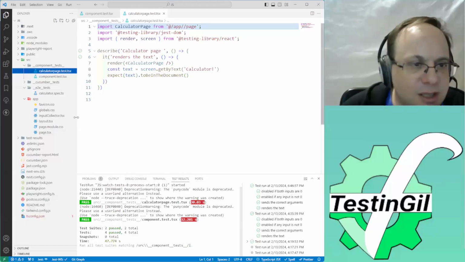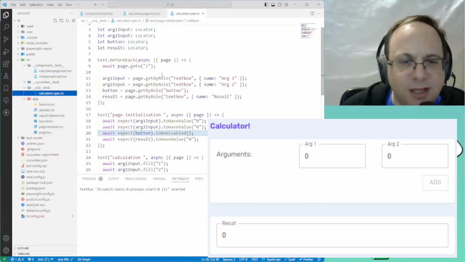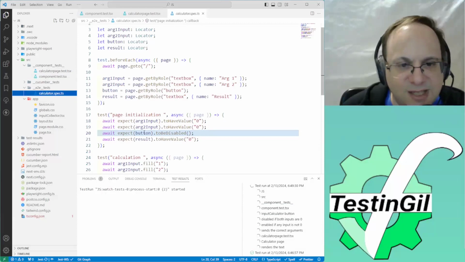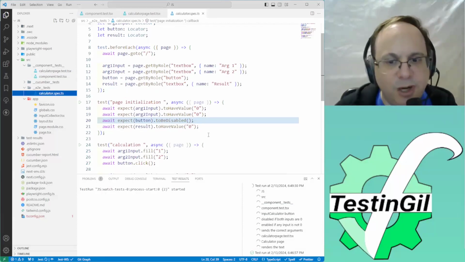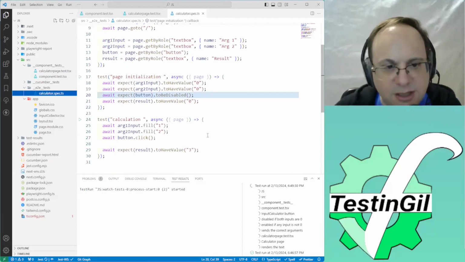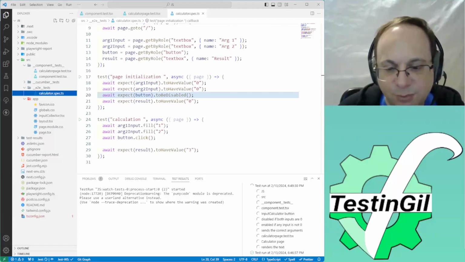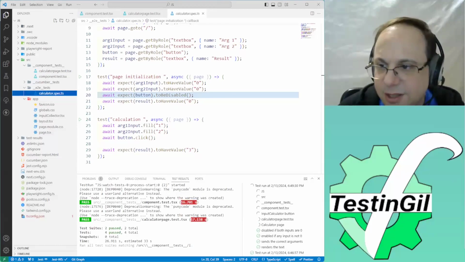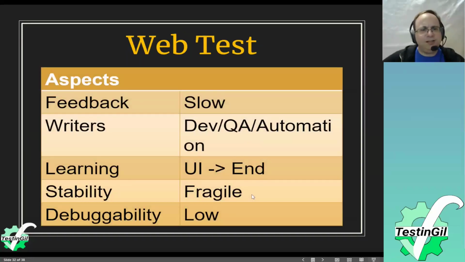And I'll show you an example in Playwright, which does the same thing, really, finding buttons and text boxes and stuff like that, expects all kinds of asserts and so on. But this is the concept of the page and running the entire system. And this may or may not run depending on the different components in the system. So let's go back to my slides. So this is like a bigger test, even slower. Who writes it?